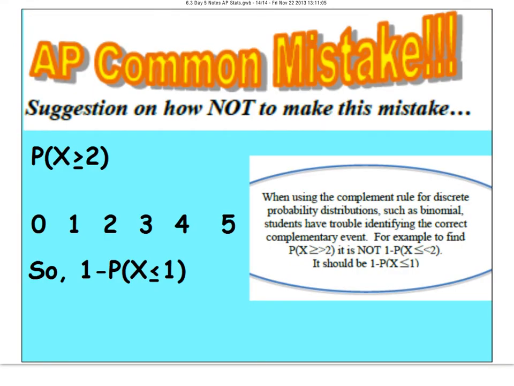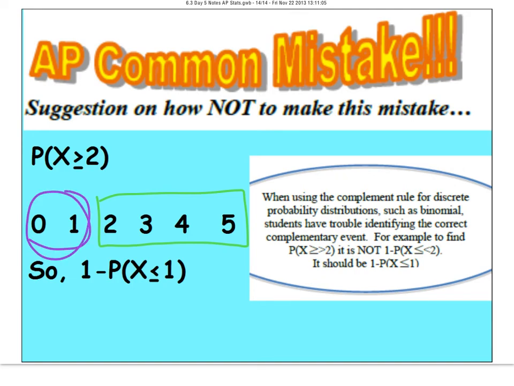Now I do want to make sure that you're cautious on this. Let's say if we're talking about the Coke example, and I want to know what is the probability I have 2 or more Cokes a day. What you want to make sure, so the number of Cokes could be 0, 1, 2, 3, 4, or 5. There's actually 6 outcomes for this. So I like to really write this down and visualize it. Having 2 or more Cokes a day would be any of these scenarios. Now again, we have to be careful on binomial. When we use the calculator, it's going to actually show us the bottom half.